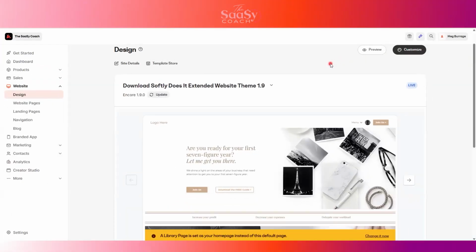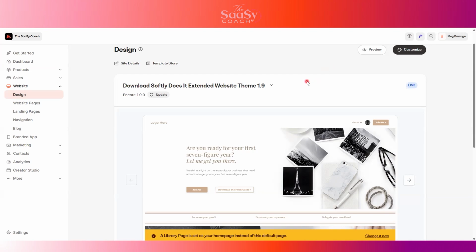All right, let's have a chat now about updating your website theme and your website pages. Now, Kajabi very regularly bring out updates to the version that we're working with. Sometimes they want to roll out a bug fix, or perhaps they've got a little feature enhancement that requires an update to the theme. Now, you don't have to update your theme and all of your pages every single time that they bring out a version update.